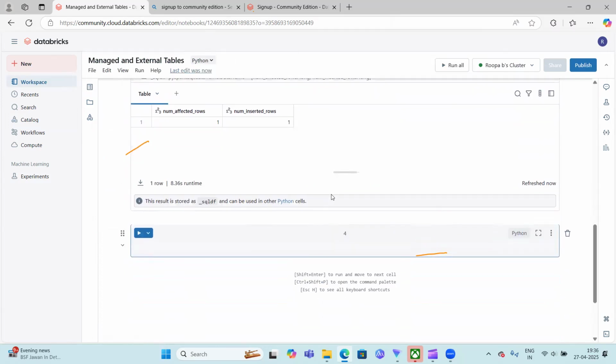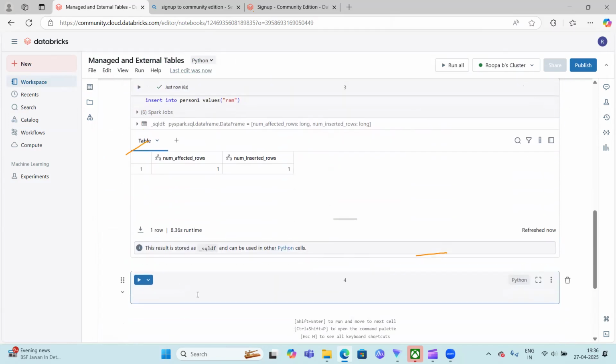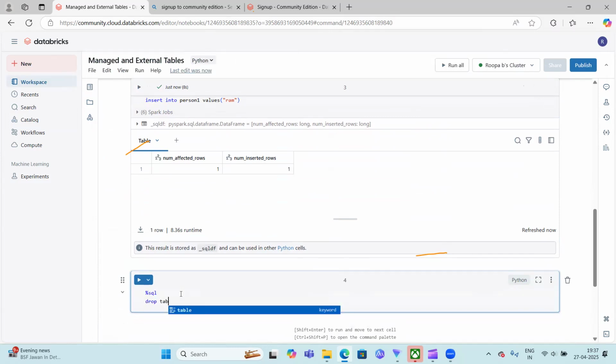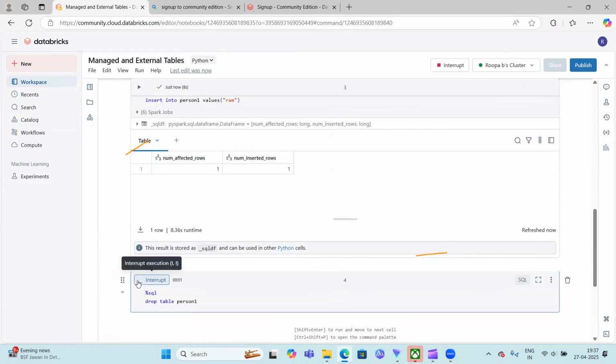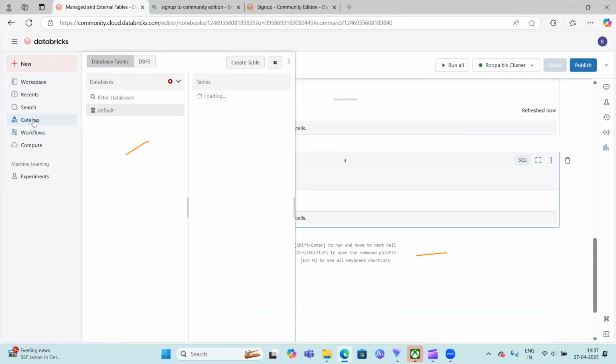As of now, let us just try to understand the two types of tables that we have. Great. Now, what I do, I drop table person one. With that, what will happen? Let us observe. Fine. It says okay. Let's go to catalog again.